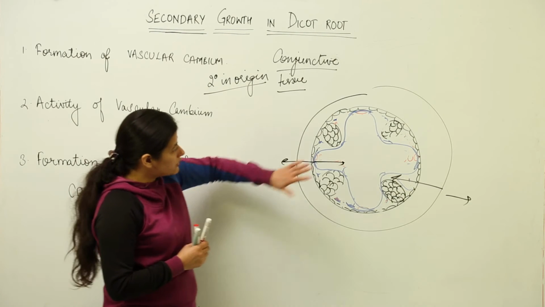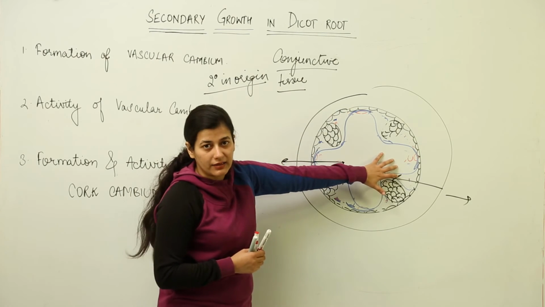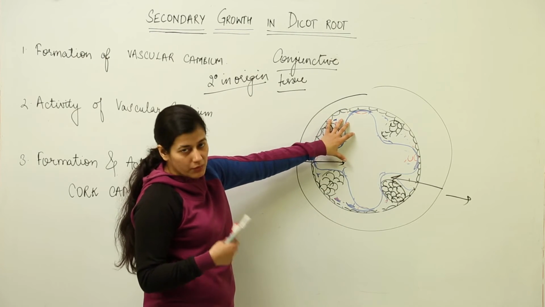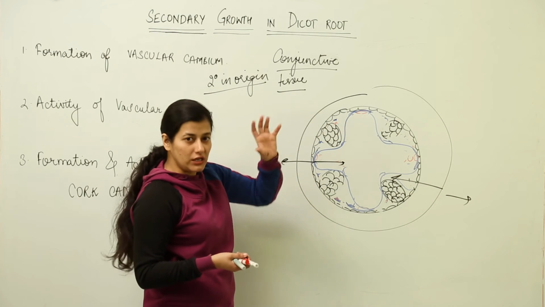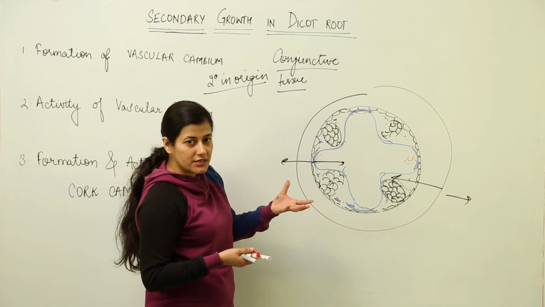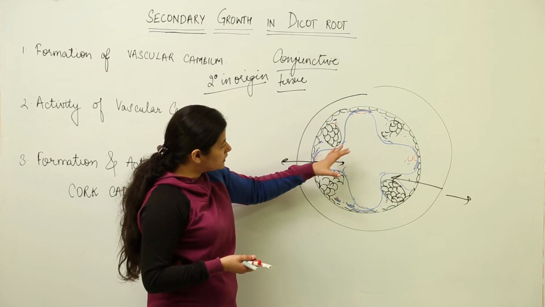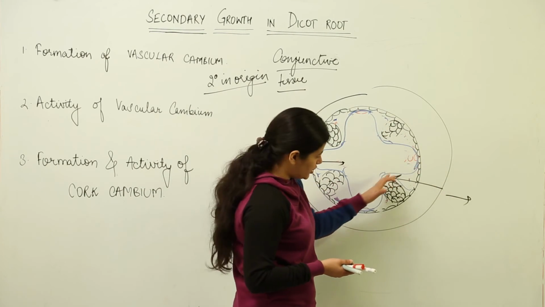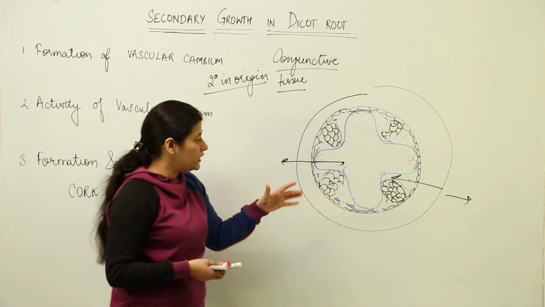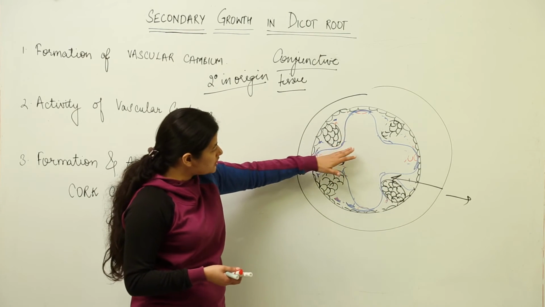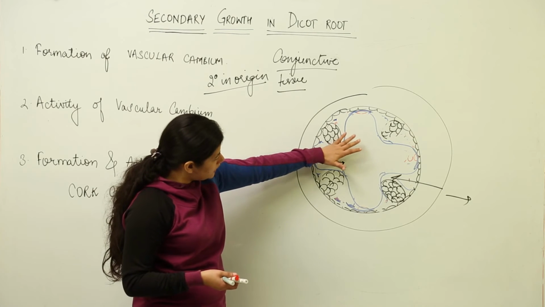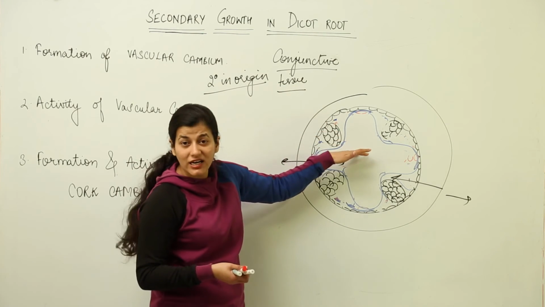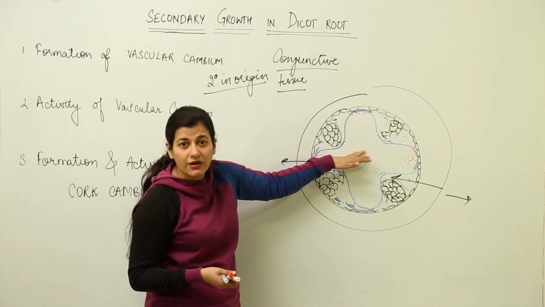See, in the beginning this is phloem, here we had xylem. In the beginning the conjunctive tissue became meristematic because it was secondary in origin. So we need to have some previously present tissue that would get converted to meristematic tissue. Later on it forms this sort of shape, stellar shape. It's not stellar though, but we can relate that. It forms this stellar shape, and it produces at a lower rate the phloem towards outside, and towards inside rapidly it produces the secondary xylem.